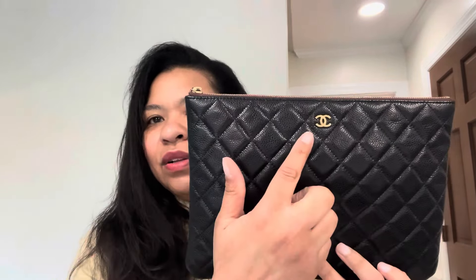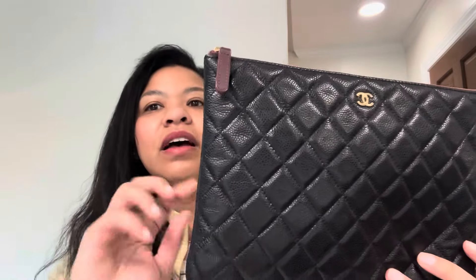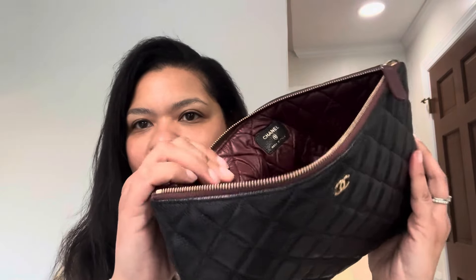Another pouch — this is from Chanel. Again, black caviar leather, gold hardware, no pocket on the back. I love this piece. I used to carry it a lot when I worked in the office, but it hasn't gotten much use since. It's also a great clutch and can be used for so many things. Beautiful zipper, so smooth. This is the small; this is the medium — I believe there's a larger one, but I just love this size. It opens to that beautiful Bardot quilted lining that's wipeable and waterproof.